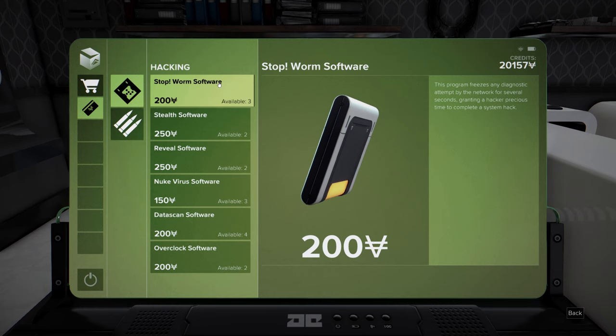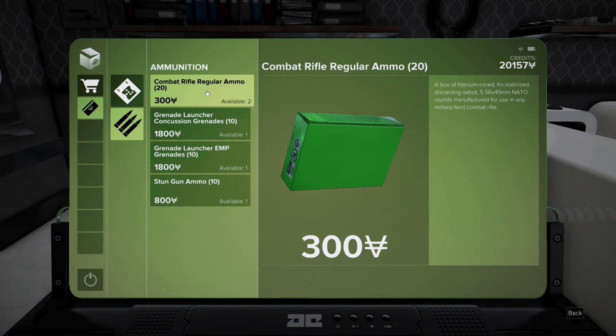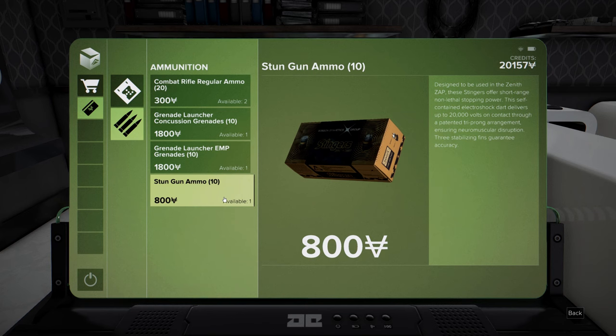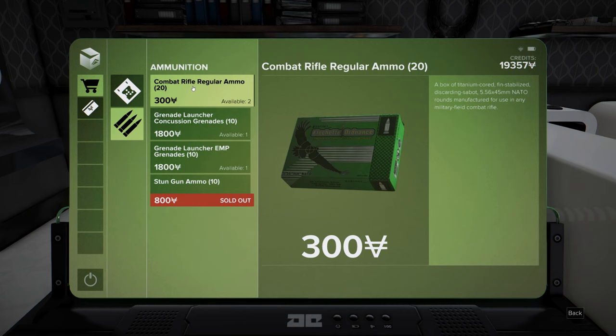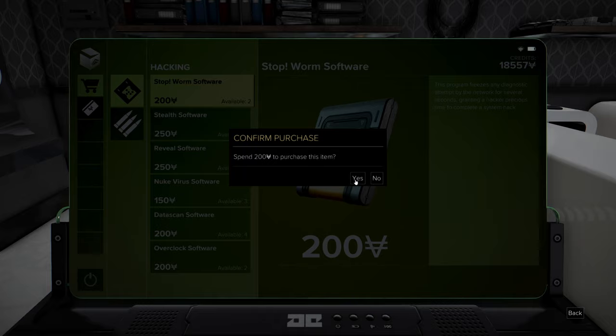He has... see if he has any praxis. No, he has no praxis. All right. Stopworm is very useful. I might actually buy some stopworms. That might be about all I buy there. Let's see on ammo. Combat rifle, regular ammo, grenade launcher, stun gun ammo I'm using a lot. I got some credits, so I'm actually going to buy a lot of that. So we're set. And then I'm going to buy 3 stopworms.